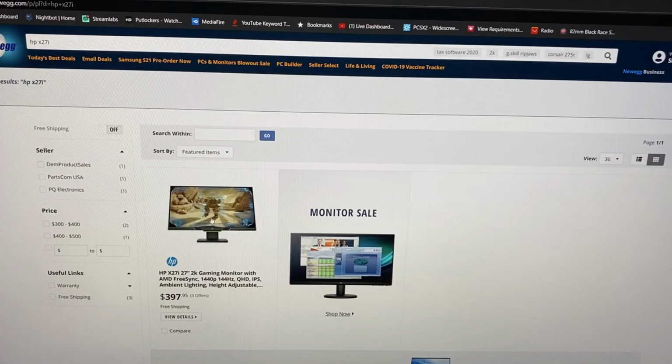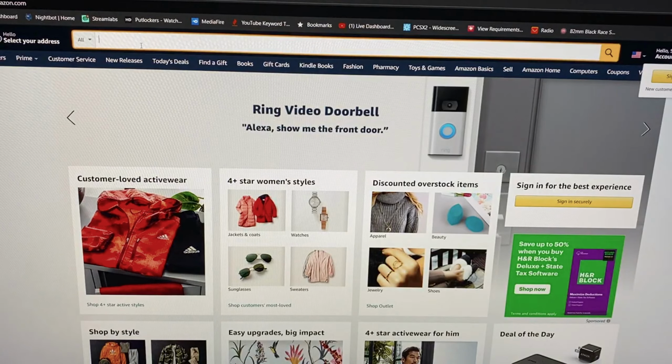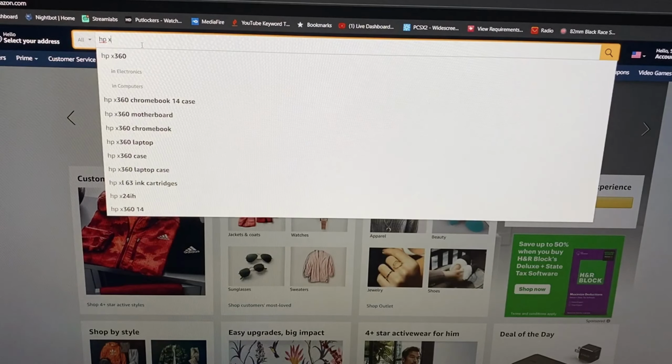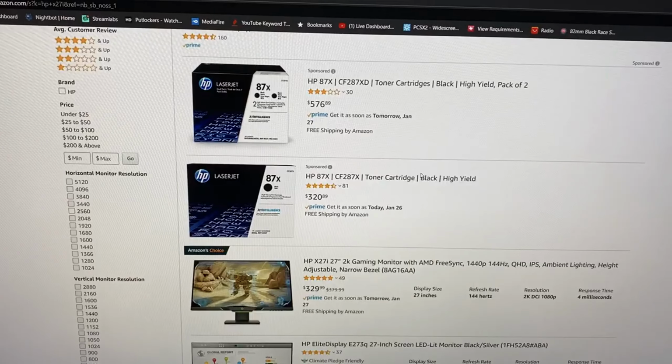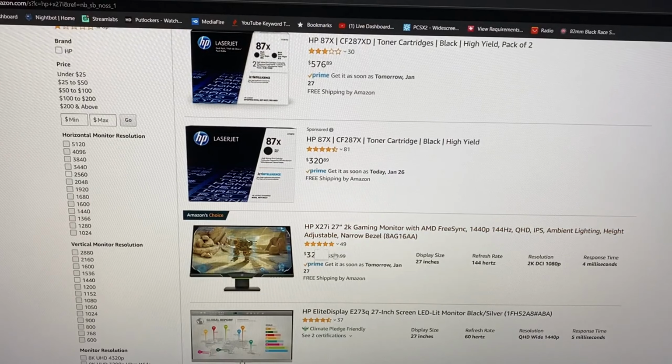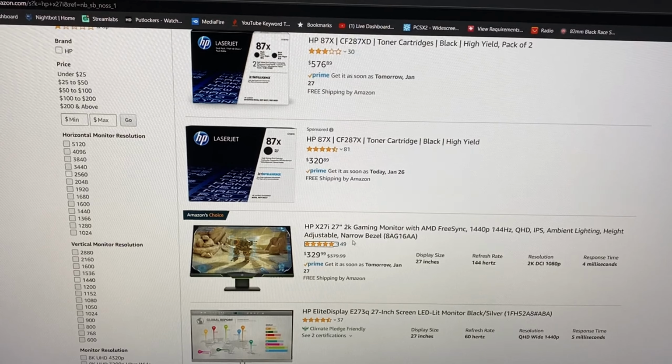Yeah, so this monitor on Newegg is 400 bucks. Let's look at Amazon. Yeah, so this is what I paid for it right here at my local Micro Center. It's $329. For $329, it is the best budget 1440p monitor out there. I have no issues with that.